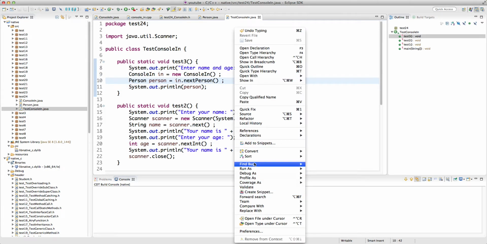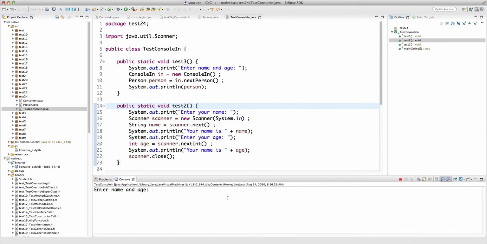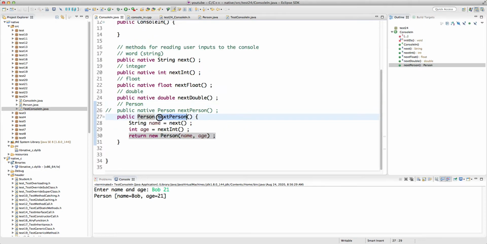All right, so let's run test3. So Bob, comma 21, and we see that we were able to successfully create this person, and then call the toString method.